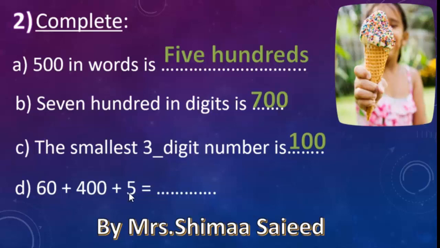5 here, its value is 5, so I write the 5 in the ones. What about 400? 4 and 2 zeros to the right of 4. Where does the 400 go? It goes as 4 in hundreds place. What does the 60 represent? It represents 6 in tenths place. So I have 4 in hundreds place, 6 in tenths place and 5 in ones. So the number is 465.